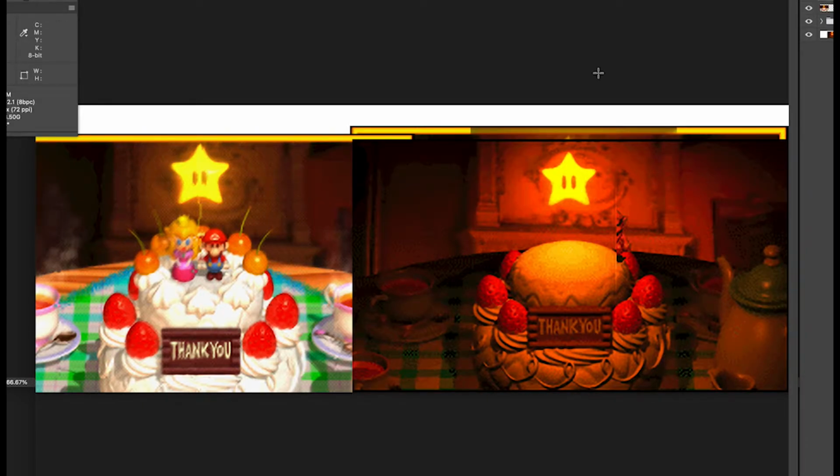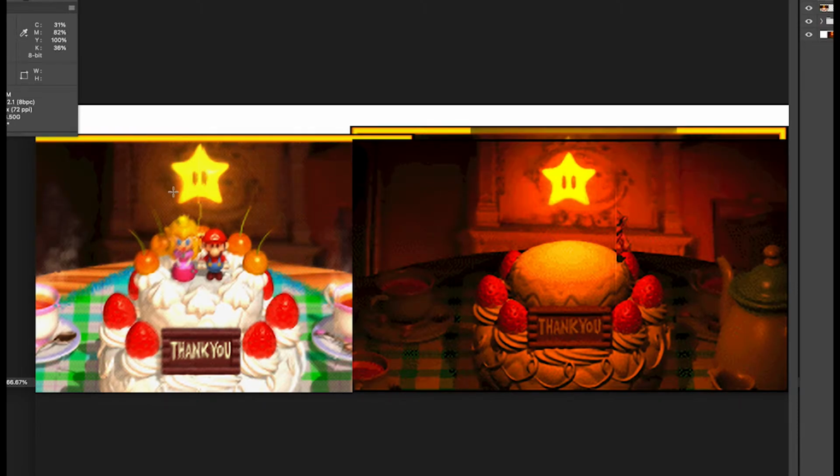I took screenshots of the various views of this image that appear during the ending of the Nintendo DS version, and I pieced this together to get the clearest, most unobstructed view of this object from that version. So you can see side by side, left Nintendo 64, right Nintendo DS version.